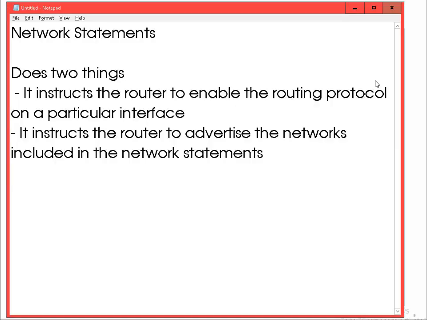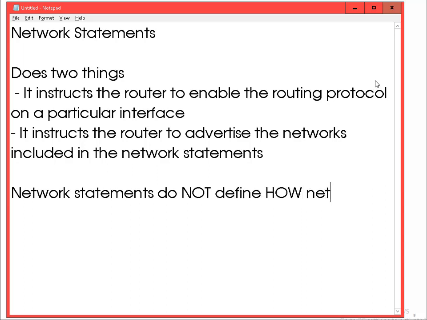All right? What does a network statement not do? Network statements do not define how networks are advertised. And let me explain what I mean by that.